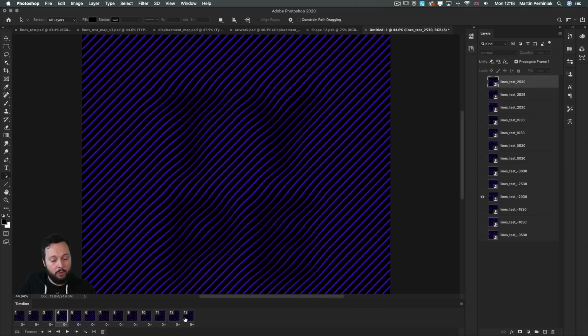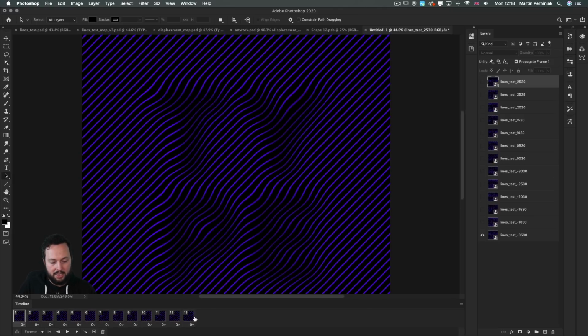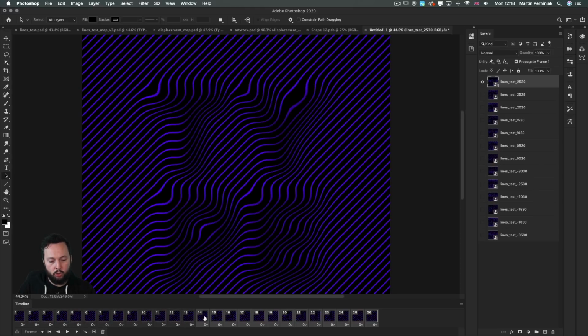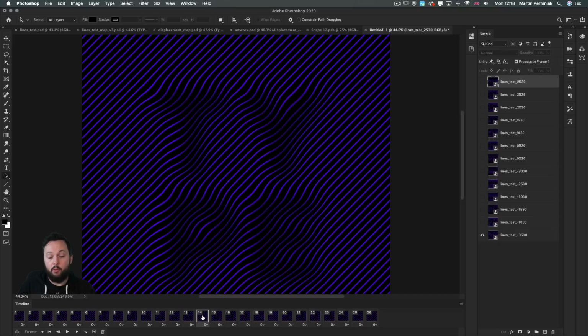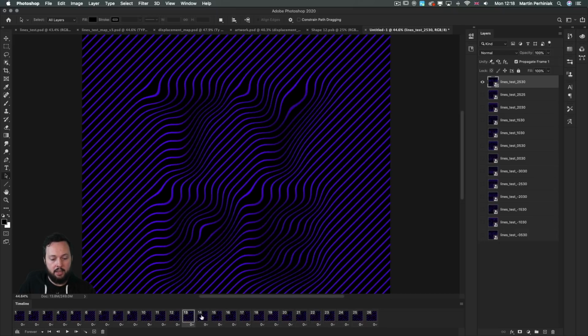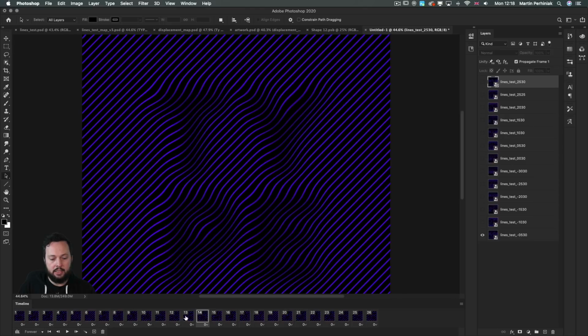And there is a very quick and easy way to create a repeat animation just by duplicating the frames. So all you have to do is to select all the frames and duplicate them by holding down the Alt key, click and drag, drop them here at the end. Just remember 14 is where it restarts. So 13 to 14, there is still a jump.